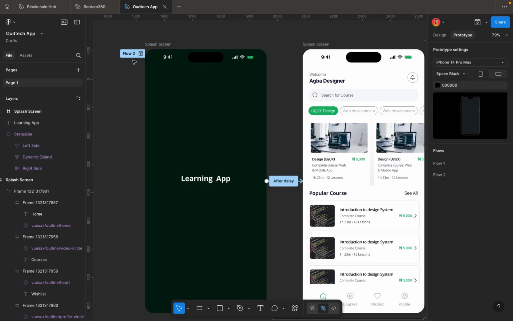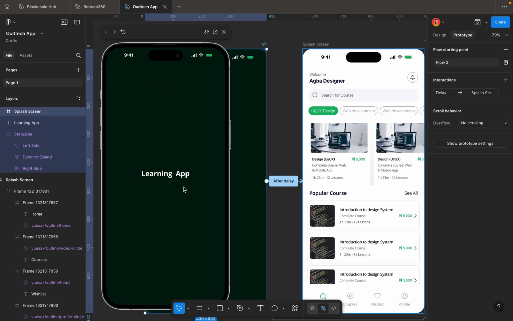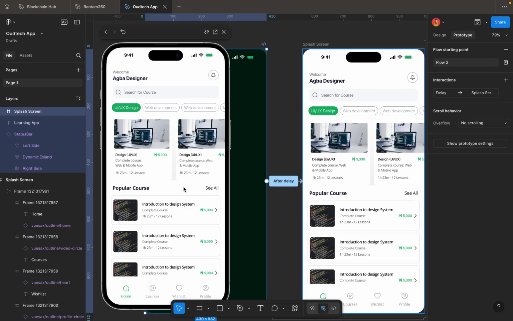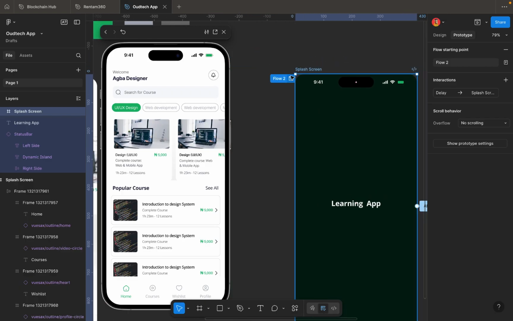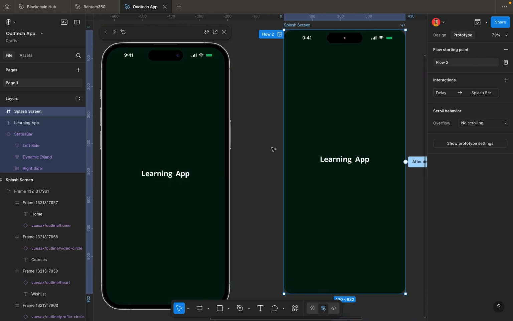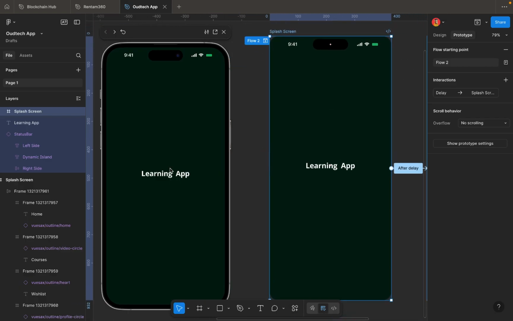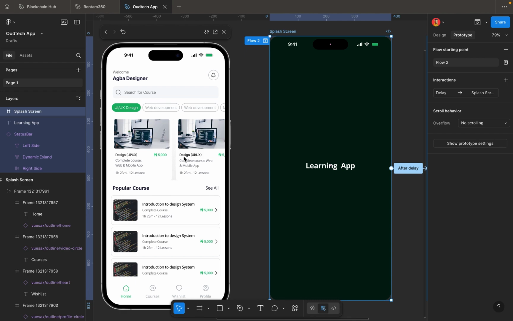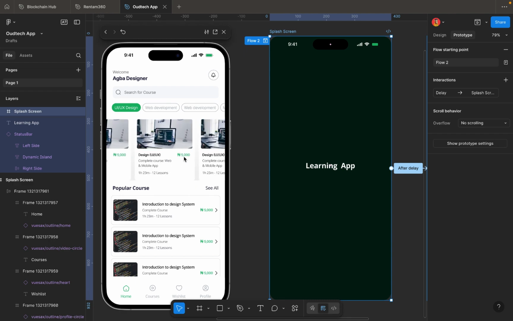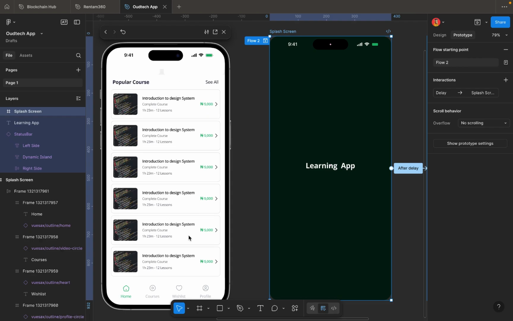All right, now if I play the prototype and see how it works, you see it will wait for 4 seconds, 1 2 3 4, then change to the next guy. It's more than 4. I rushed it. Now you see we are cool, everything is working for us. So we have achieved our first mobile app design, guys. So let me test it again, and tada, we are good to go. So guys, thank you so much.